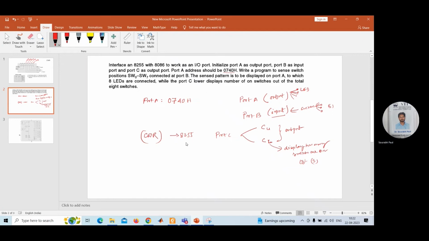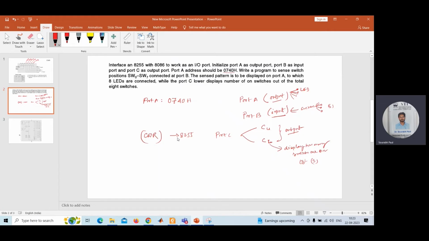So how are you selecting the different ports of 8255? For this given example, port A is working as output, port B is working as input, port C is working as output. How you need to decide this is totally depending on the value of the control word register.